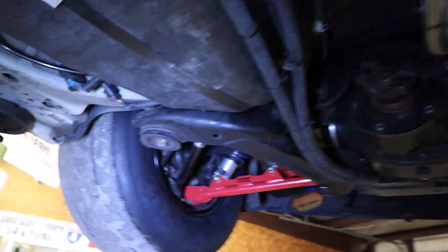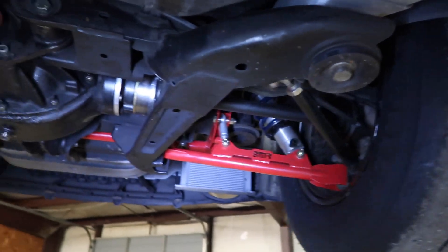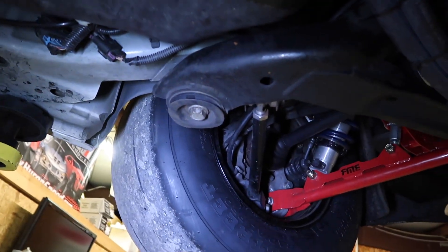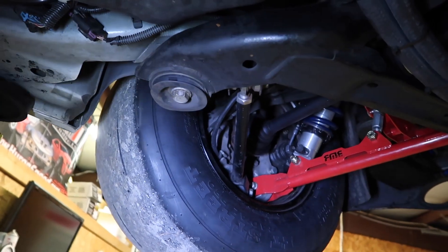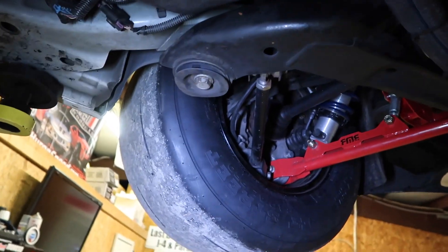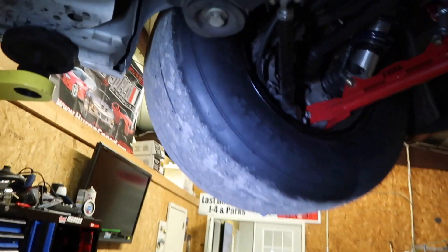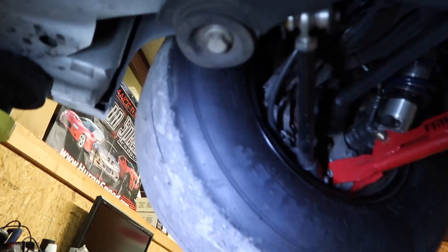What happened is when the tire spun on launch, both tires had power, then it sensed slippage and cut power to one side, shoving it all out the other side. The last pass I made I pedaled it two or three times and it felt in the car like something was broken, but it wasn't really broken — it just kept spinning one tire and putting all the power down to that tire.